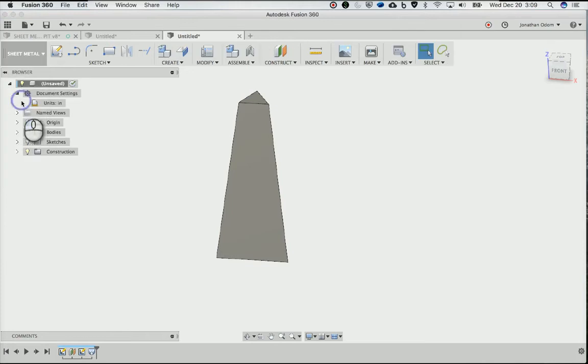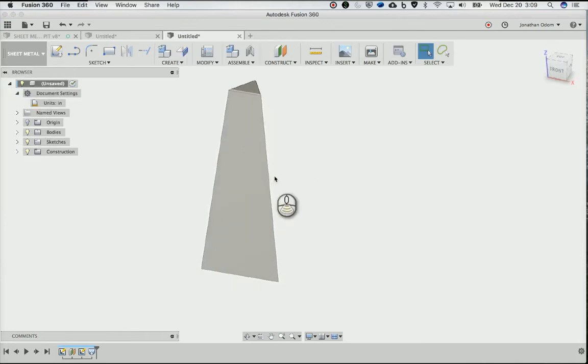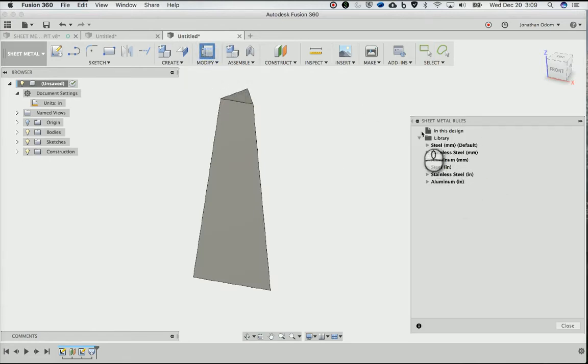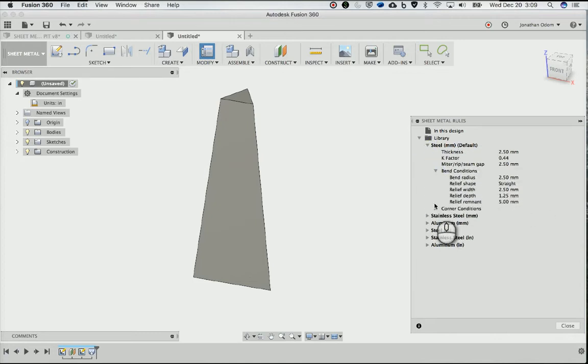So I'll go here to sheet metal, and you'll see this changes up here. I want each of these to be a different component, so I'll be making components for this. But take a look at the sheet metal rules right here. This will give you rules for the different types of materials you're using. So if you want to do stainless steel in millimeters, it already has a rule built in there. If we go with steel, that's 2.5 millimeter. See, there's all these bend conditions.